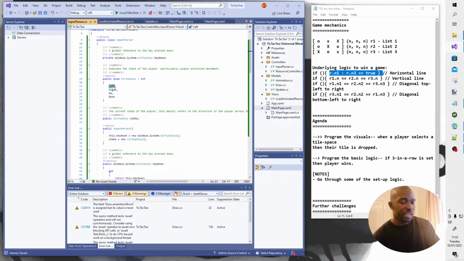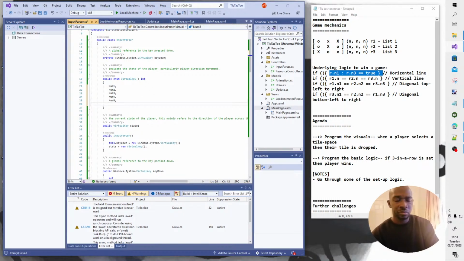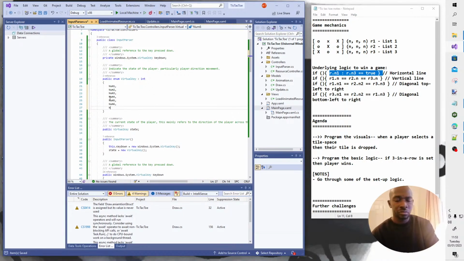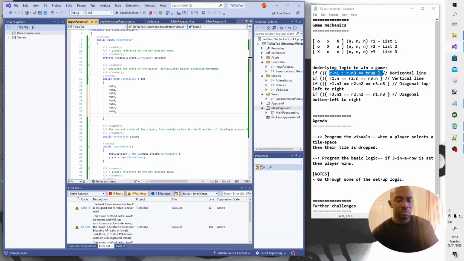And that way I can say, like, I don't know, num1, num2, num3, and such and so forth. So I'm going to just go on with this. Like such.